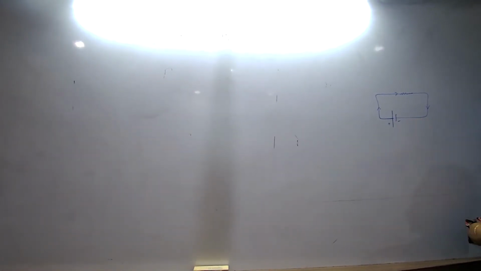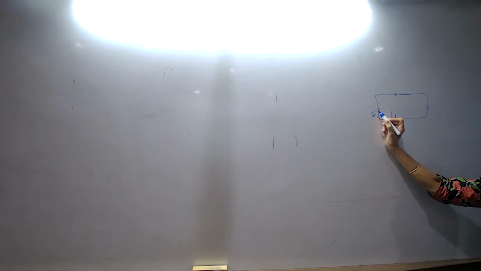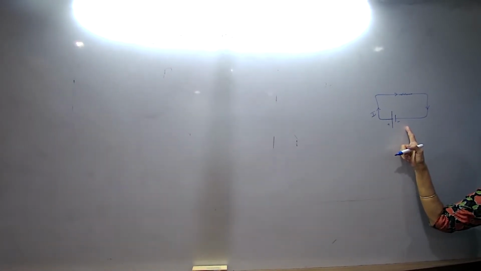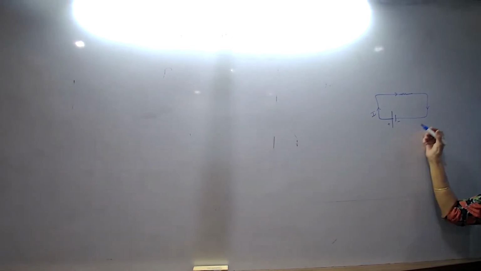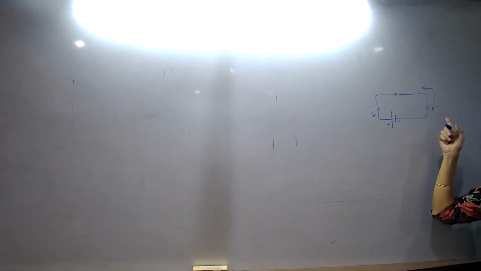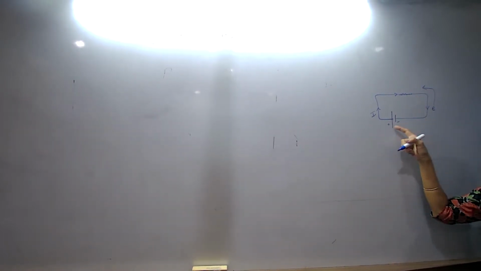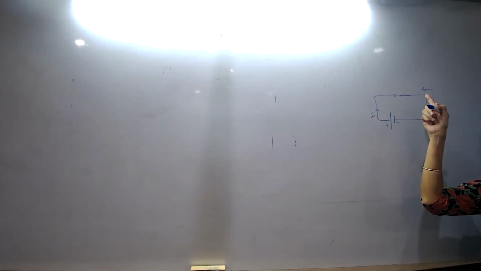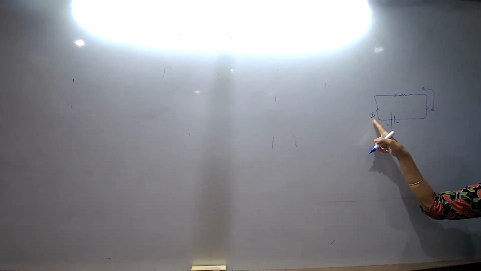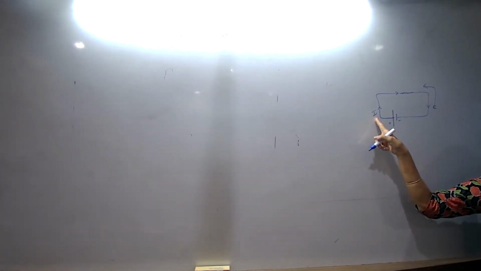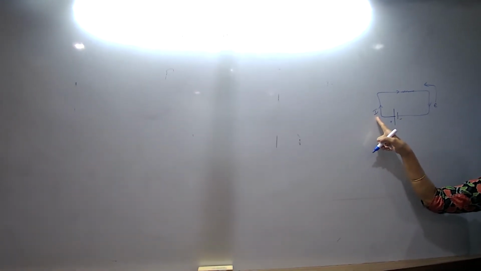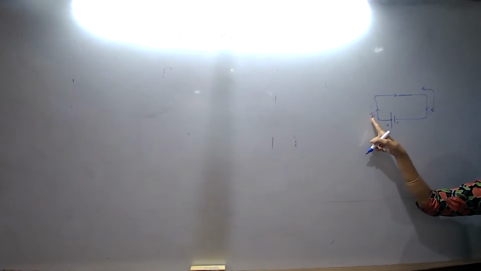Now, we have seen that current is always from positive to negative, correct? But the flow of electrons, negative to positive, is going to be in the opposite direction. Please remember this when we are talking about flow of electrons or the flow of conventional current. Instead of writing the flow of conventional current, what else can we say? It can also be said as the positive charge. So whenever they give you a positive charge, remember that it is going to be the current.